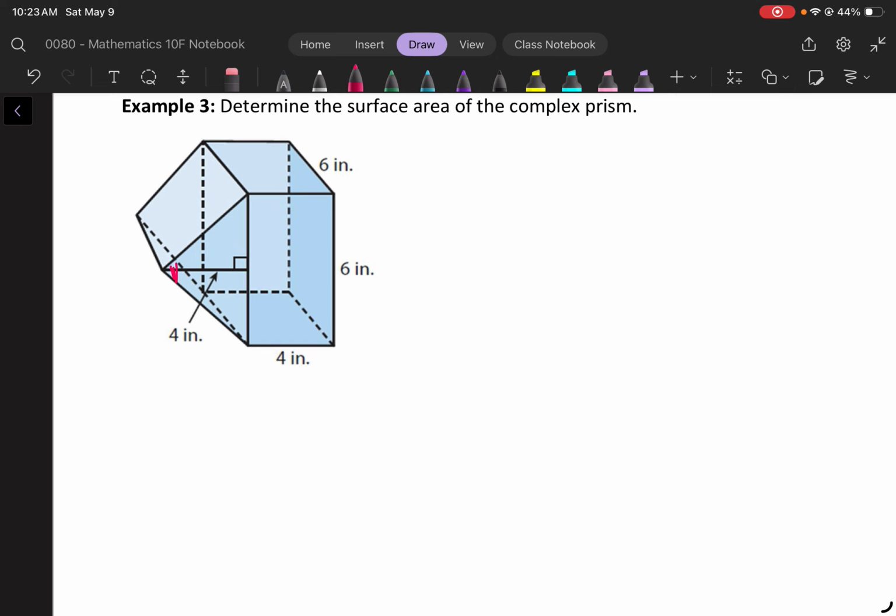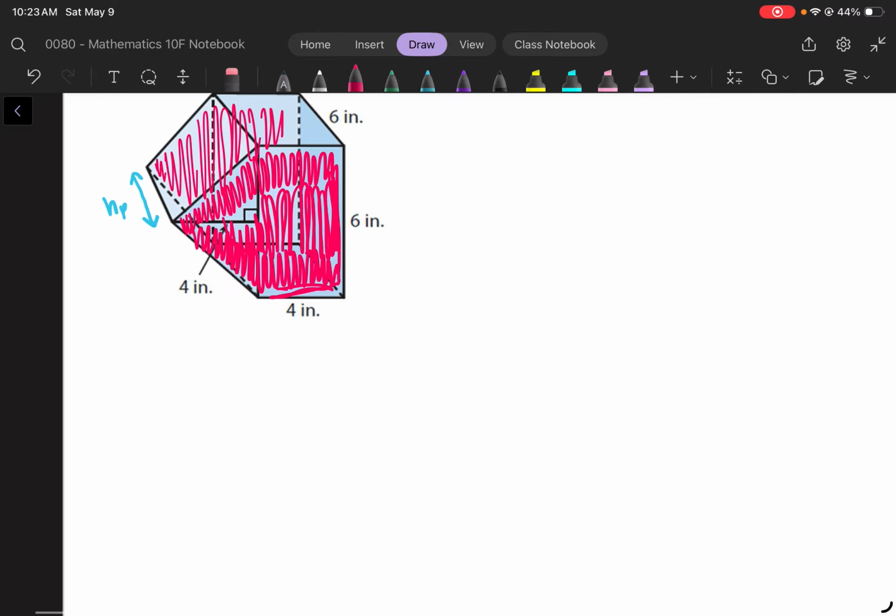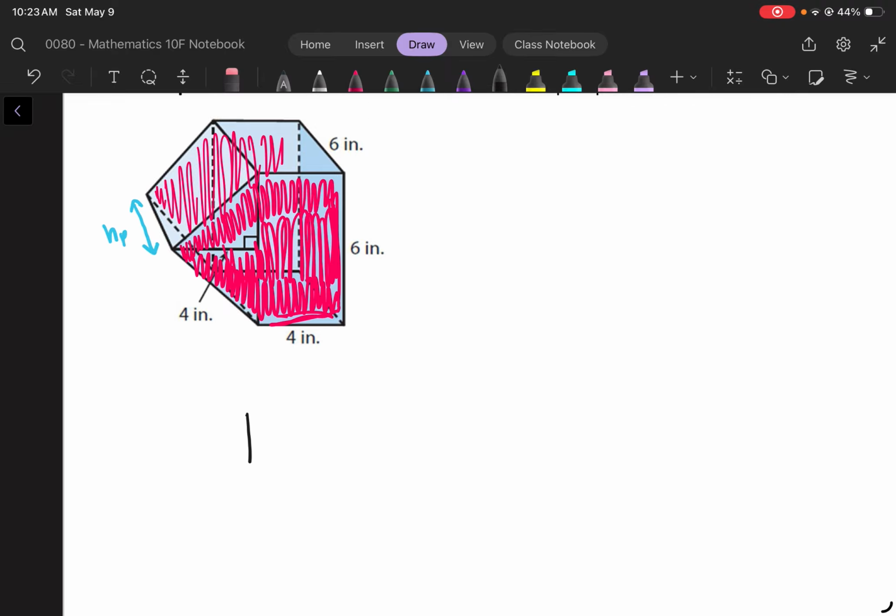Oh my gosh, welcome back. Okay, so my base in this shape is that triangle rectangle combo because I have an identical and parallel triangle rectangle combo, or you could say that house shape on the other side. All of my other sides are in fact rectangles, which makes it nice. And there we go. Now I'm going to redraw that triangle rectangle combo.